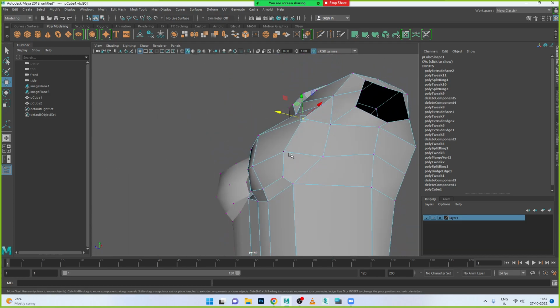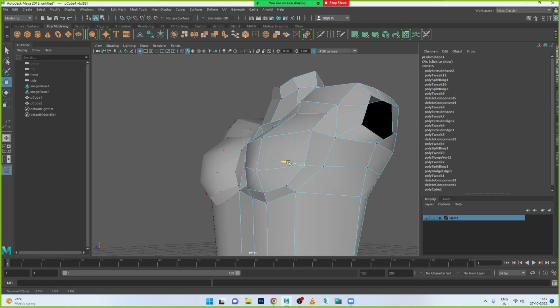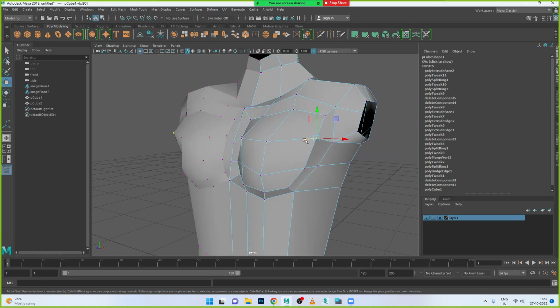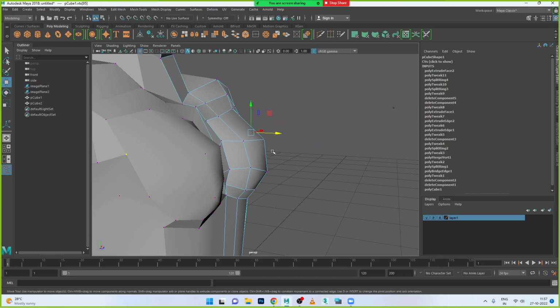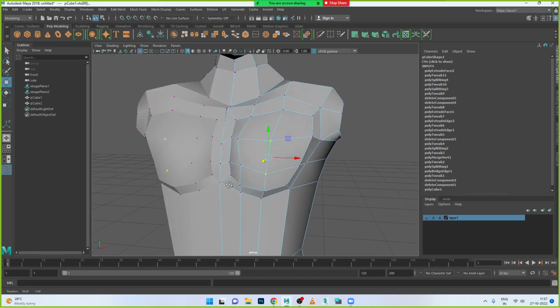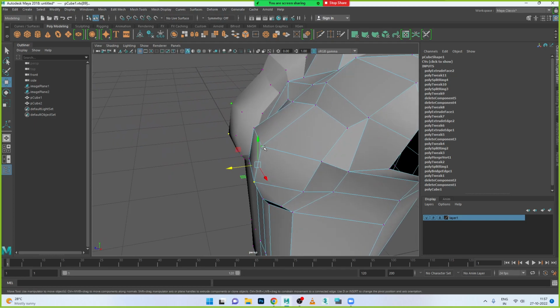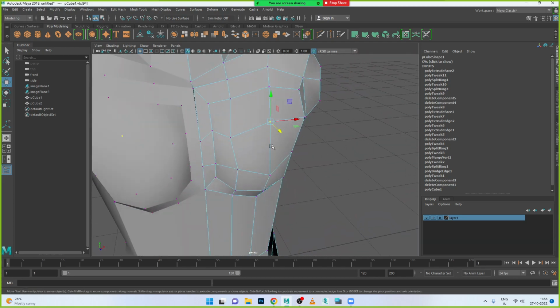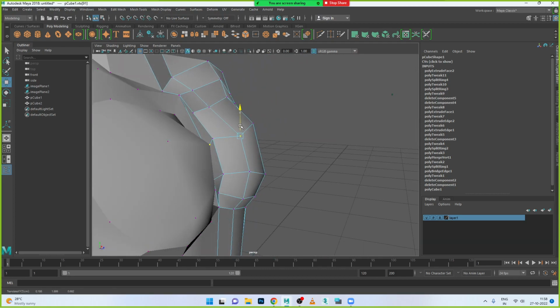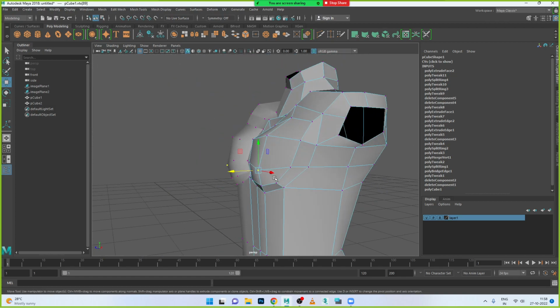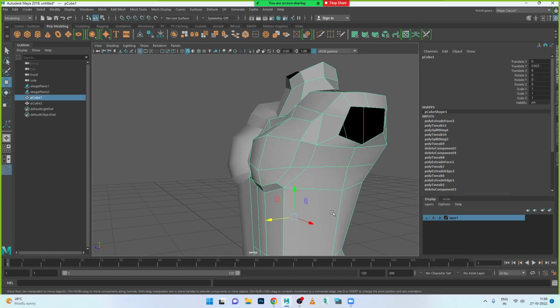Just a minor adjustment I am doing on this area now. Right click on this one, object mode now.